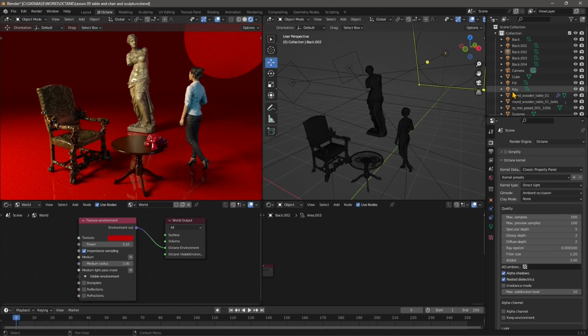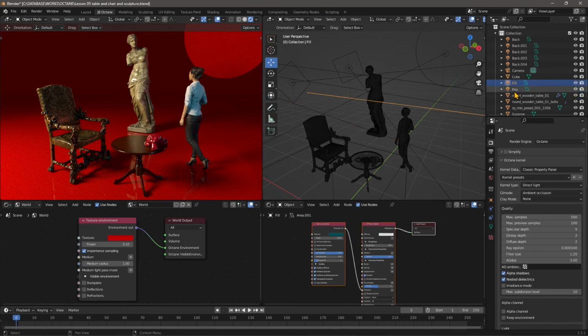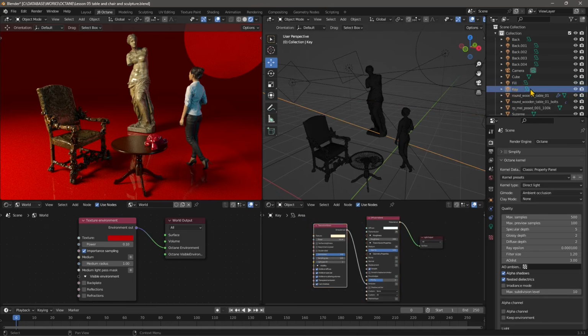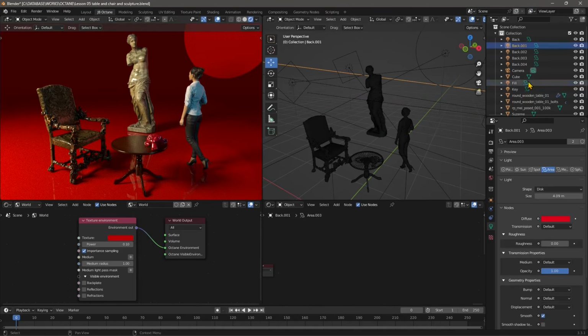So you can see here on the object list, I have a key light and a fill light, and then we set up also the back light. Now we also added more backlights because this is a customizable system, so you can add, you can remove lights. Once you understand the basics, you can customize it, you can do whatever you want essentially.